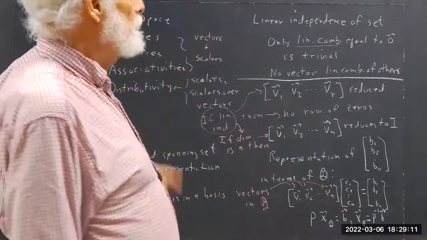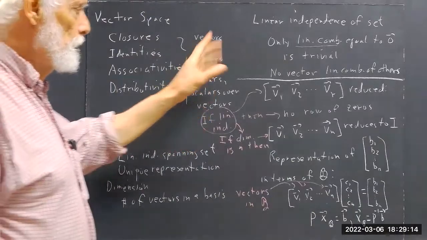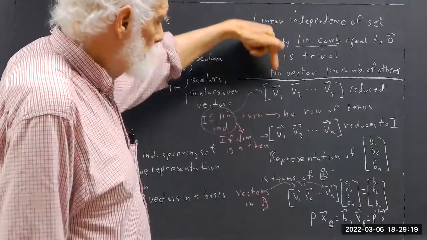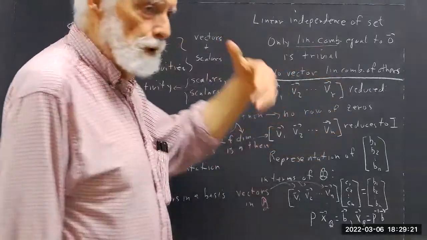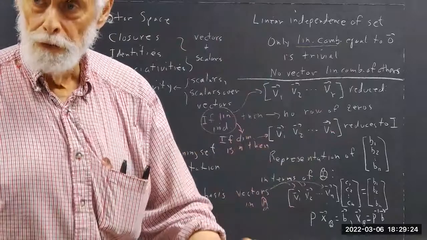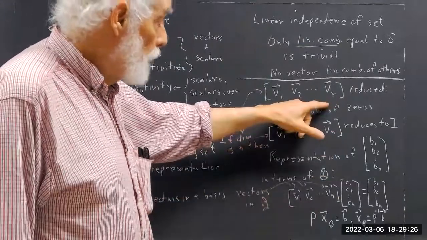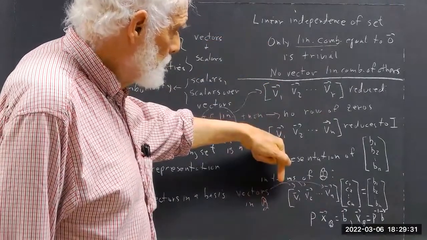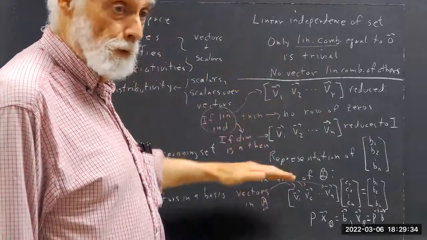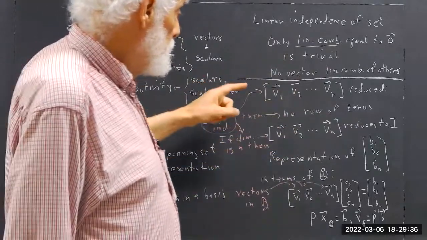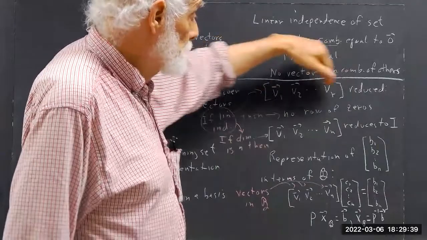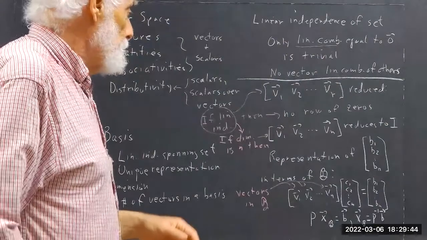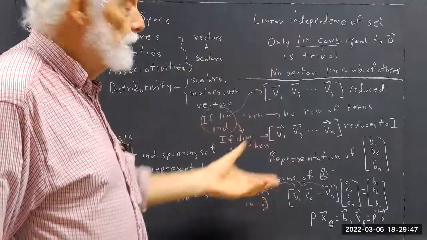Okay, now, if you have a linearly independent set, v1 through vr, let's say, then we can form the matrix where the v1s through the vrs are in the columns. Okay, so for example, if this is an n-dimensional space, and we have r vectors, then we have n numbers in each column here. So we have n rows of the matrix, and we have r columns. Each column is n numbers long.